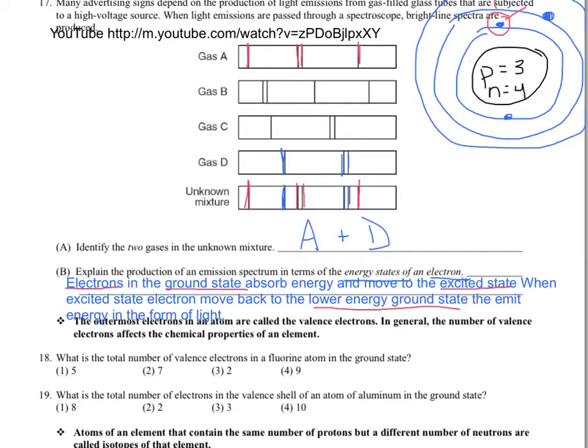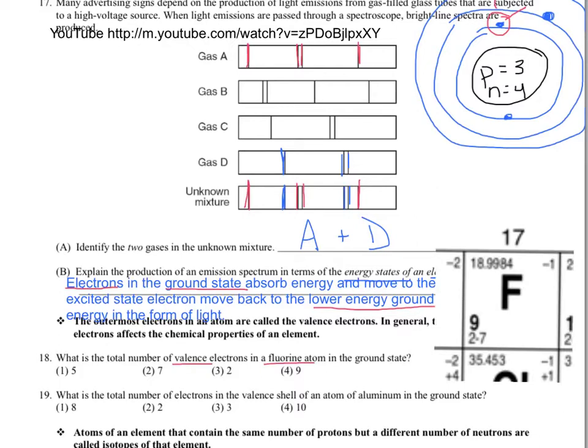Next question, we're asked to look at valence electrons of fluorine. So what we'll want to do is pull up fluorine from our reference table. So here on fluorine, we'll look at the electron configuration. Now the electron configurations on the periodic table are always ground state. Now, the valence electrons are the outermost electrons in the highest energy, principal energy level. So in that case, the outside electrons are here. They're always to the right. So this is 7.